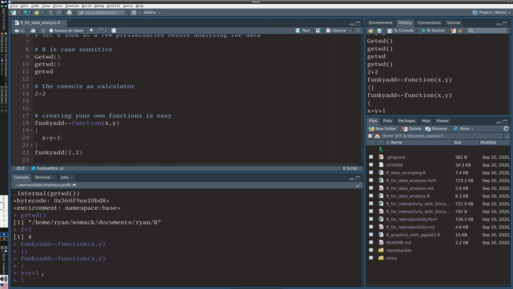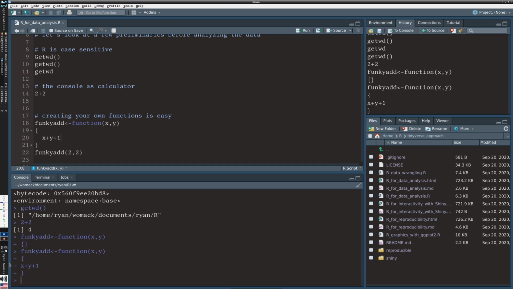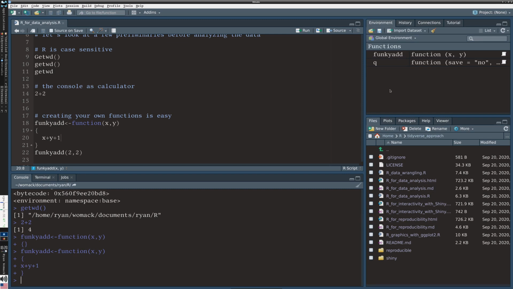Notice these are all pluses on the left. But once I close the bracket, my cursor goes back to a greater than sign. And if I look at the environment, you'll now notice that I have something called funky add in my list of things in the R workspace.